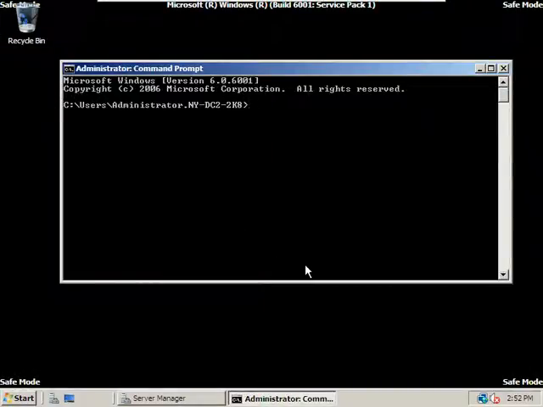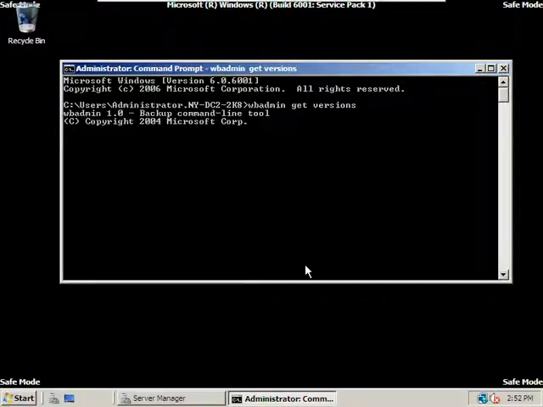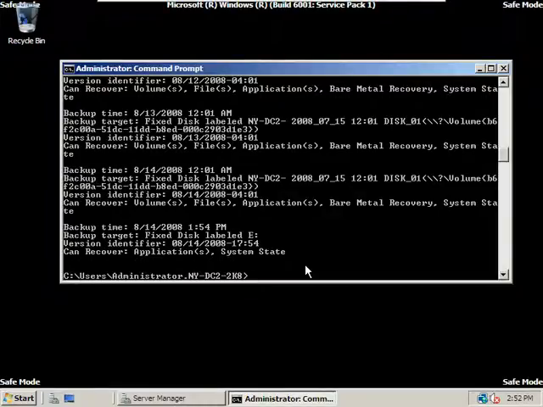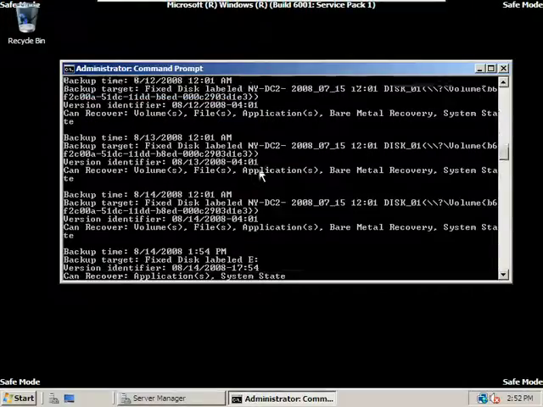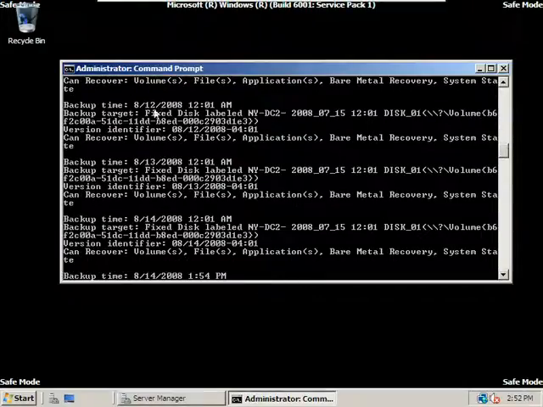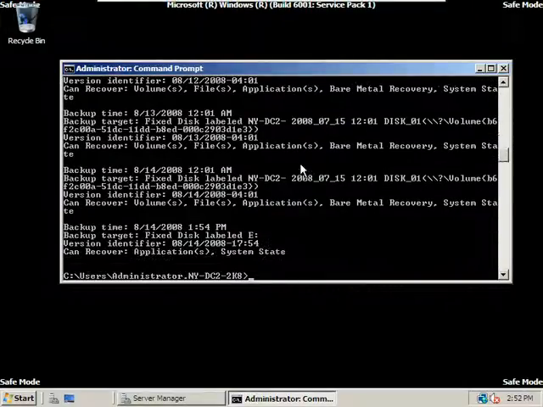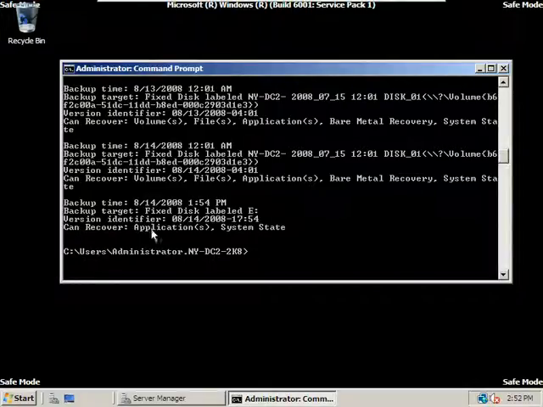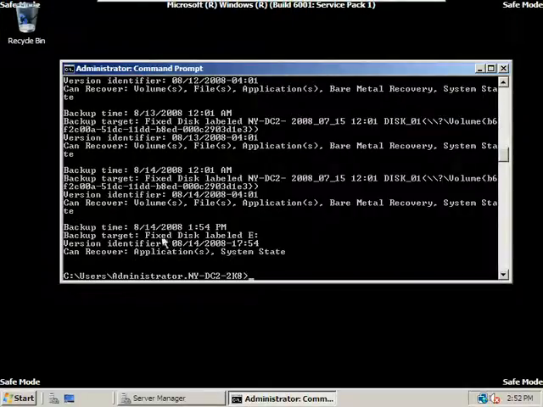All right, now the first thing we need to do is go into wbadmin and type get versions. I could type in the backup target location, but it's not necessary because it's going to go through the entire machine and find out where all of our backups are. And see, here's all of our backups. Most of these are full backups performed at midnight every night. You see here there's one system state backup. Now we could use this one if we wanted to.